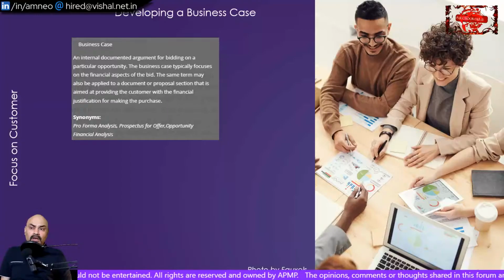Now look at these people on your right hand side. They are actually trying to put some numbers across. They're trying to build a business case, in other words. And let me read out the definition for you. An internal documented argument for bidding on a particular opportunity. The business case typically focuses on the financial aspects of the bid. The same term may also be applied to a document or proposal section that is aimed at providing the customer with the financial justification for making the purchase. So it's a business case.